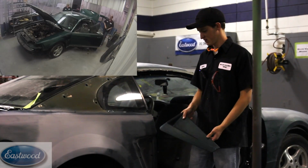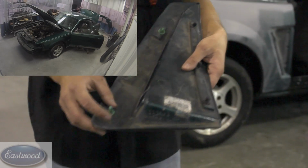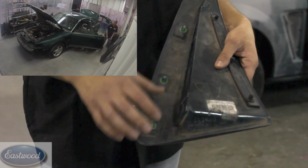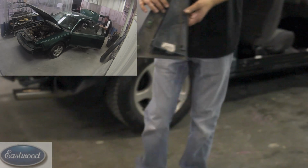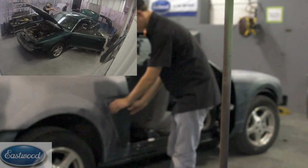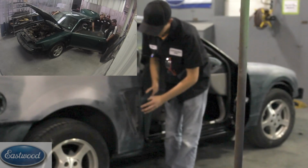I've got the quarter panel moldings here, and they go in right here. You've got to squeeze these clips inside the car and then get each one of them out and push it out. It helps to have 2 people: you want to have someone inside the car squeezing and then pull on it at the same time so that you can pop it out.